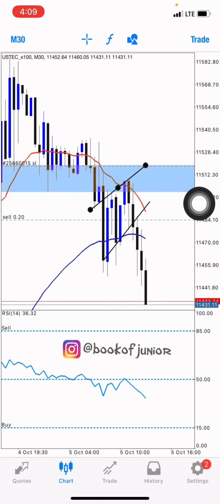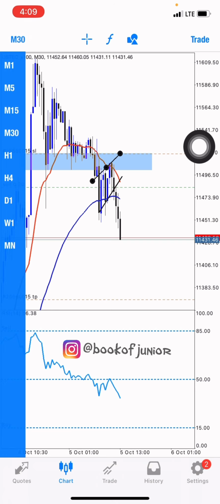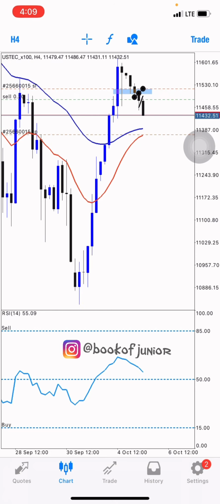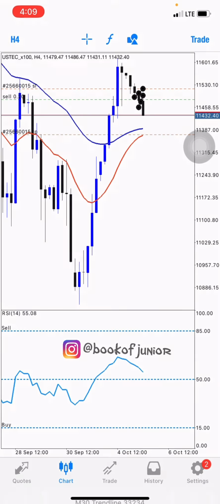So again, guys, look out for the 30 minutes time frame to take your entries. I took my entry on the 30 minutes time frame, as you can see. But when you go back to the 4-hour time frame, this was a very simple trade. The other thing that I used is what we call, let me remove this so I can show you in a bit.